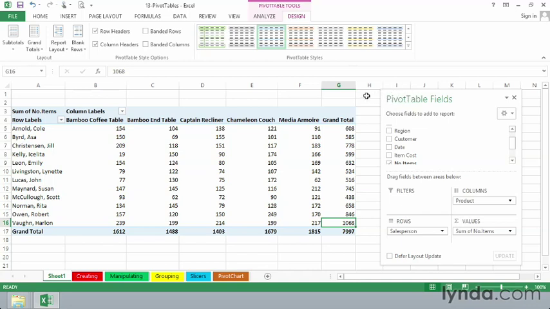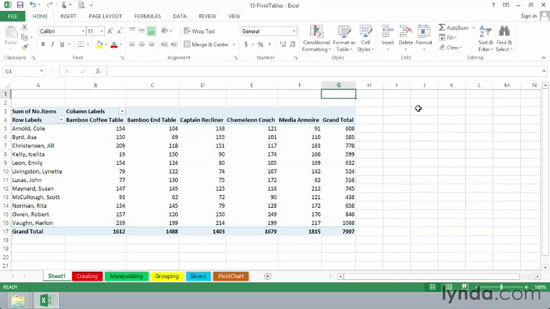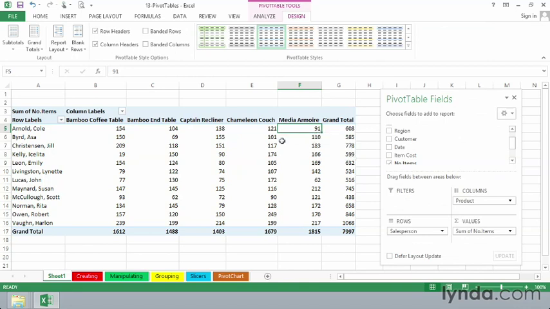If you click outside the pivot table, as I'm about to do, the PivotTable Fields list to the right disappears and the ribbon resumes its normal look. We don't see those special tabs. Click back within the pivot table, we see them. If you were making a presentation, the terms column labels and row labels probably don't mean that much to anybody else. You might want to get rid of them. If you're just working with this yourself, I'd say maybe leave them there for a while. It gets you familiar with the terminology.